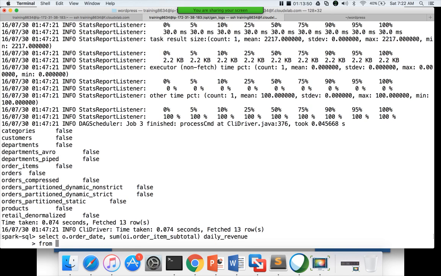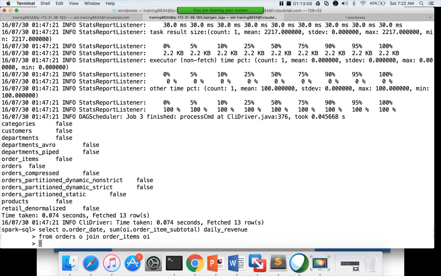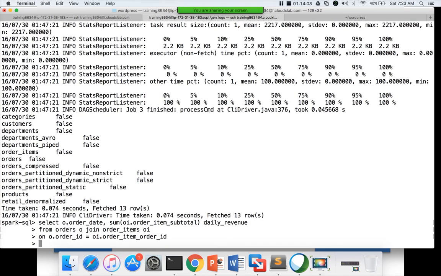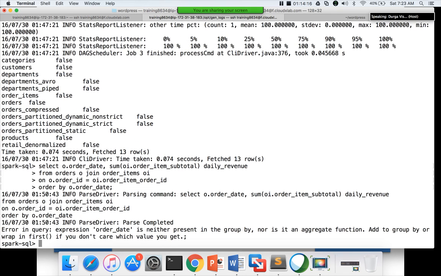Okay, then from orders O, here also we have to use ASCII syntax. Order items OI on O dot order ID equal to OI dot order item order ID, order by O dot order date, and hit enter.